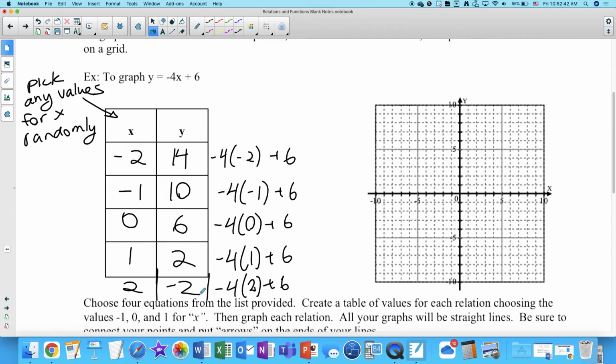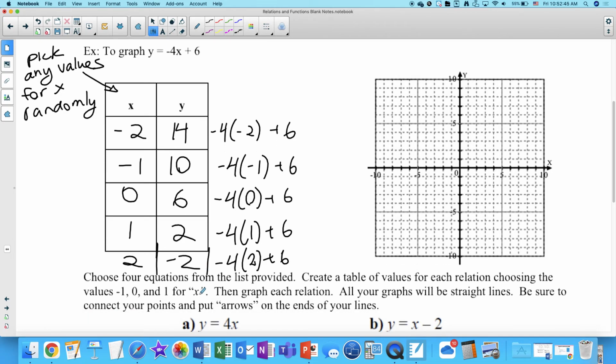So when x is -2, now 14 is off the page, right? It's not so far off the page, though, that I couldn't sort of estimate where it is. So that's okay. 14's probably around there. If it's not way off, you don't want to do this if the y value is like 40. Because firstly, it's going to be on the ceiling. And secondly, you will lose accuracy if it's way above your highest y value. But if it's just 4 above, that's okay. We can plot that. So when x is -2, y is all the way at 14.